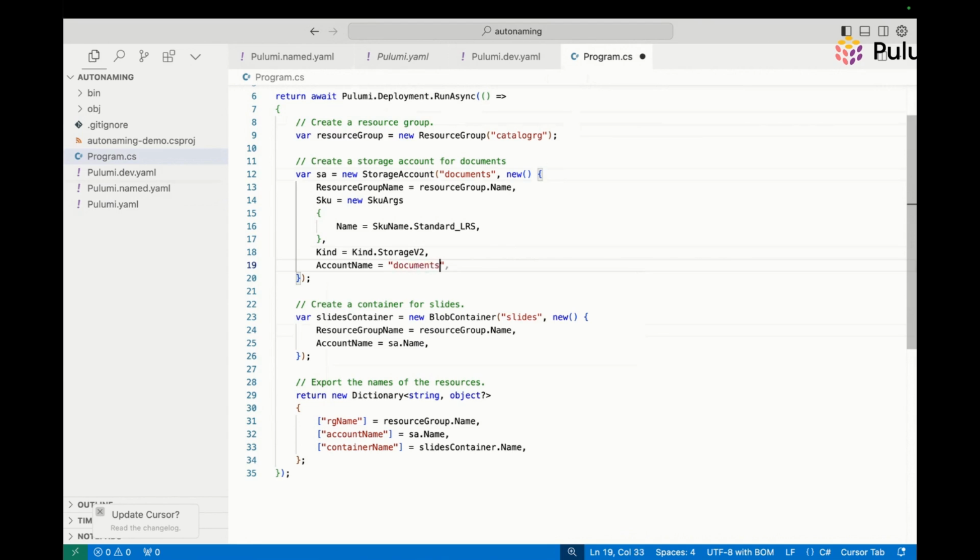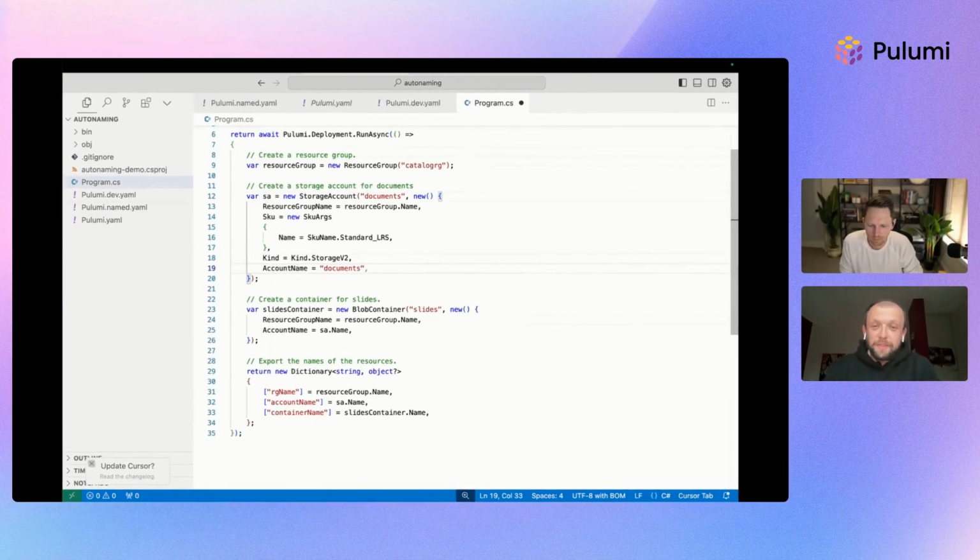If you do just this, we will respect this precise name and we'll try to deploy a resource with this name. It's likely that somebody in the world already created a storage account called documents. So it could be documents Mikhail. Maybe it will still conflict, I guess. There are lots of Mikhails in the world, but then we could do, I don't know, 5, 6, 7, and then it will probably deploy. But now it's your job to define the exact name that you want to deploy inside the program.